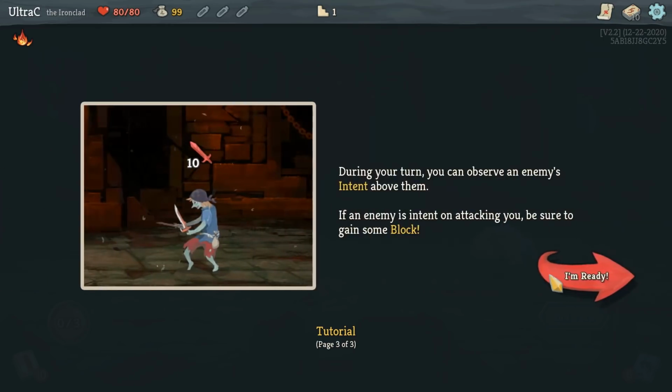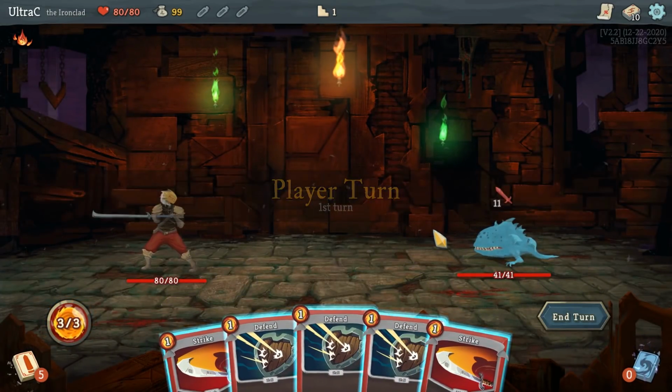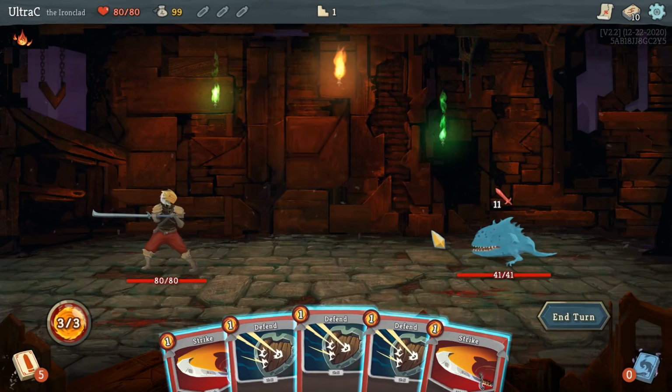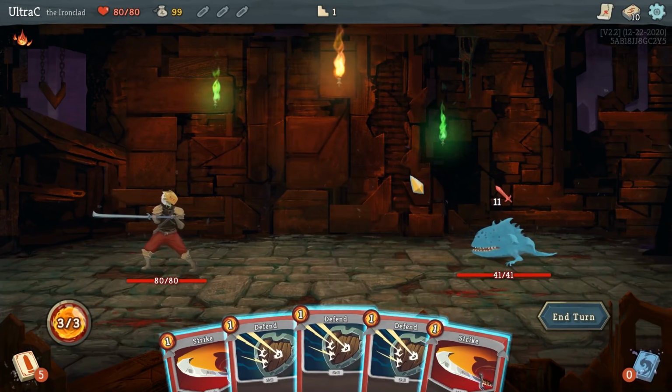I know. During your turn, you can observe an enemy's intent above them. If the enemy intends to attack you, be sure to gain some block. Okay, I have cards. It's not a very varied deck. No. Well, their intent is to do 11 damage to us.